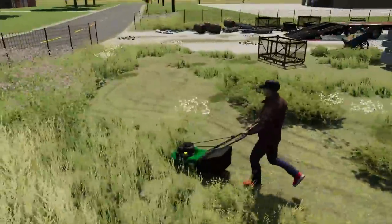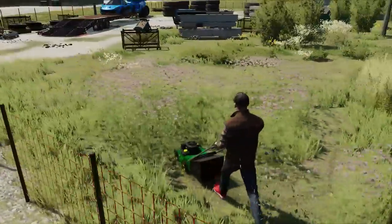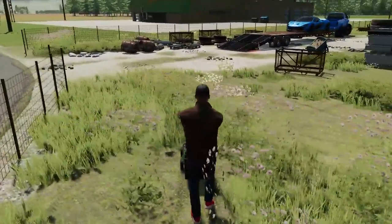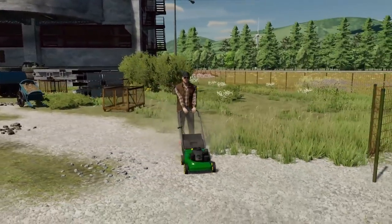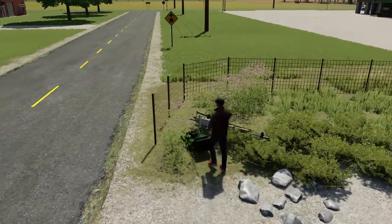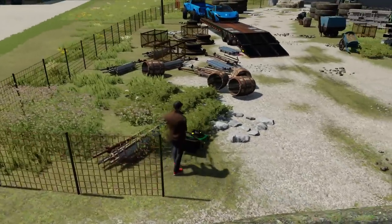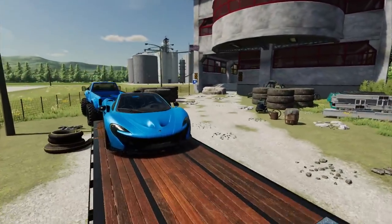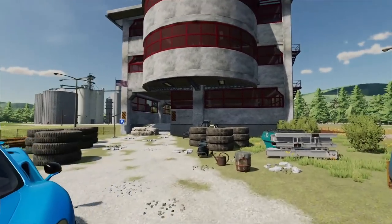Let's just finish cutting down these plants and clean it up a little bit, get it reasonable. Then we're going to come in with bulldozers and really clean it up — we're going to dig up the ground. There's actually a ton of sewer pipes that have cracked underground, and we need to fix those before we can sell the property for profit. We're just going to mow the front to make it look a little presentable. It's already looking better — perfect. Next week I've got to bring in the bulldozers to dig under the ground for the sewer pipes, take those out of the ground. We'll get that taken care of next week and then list it for profit.